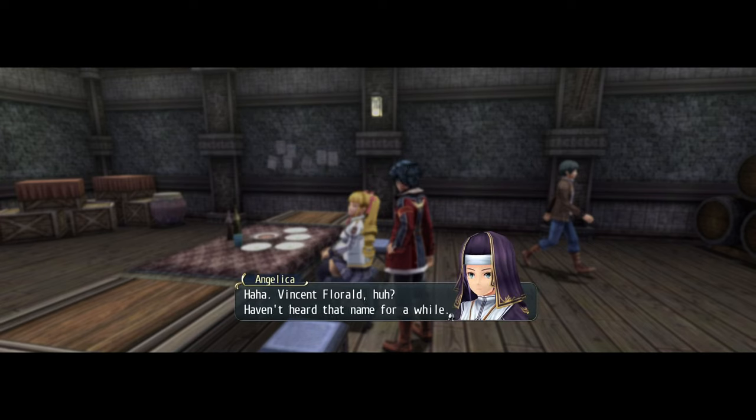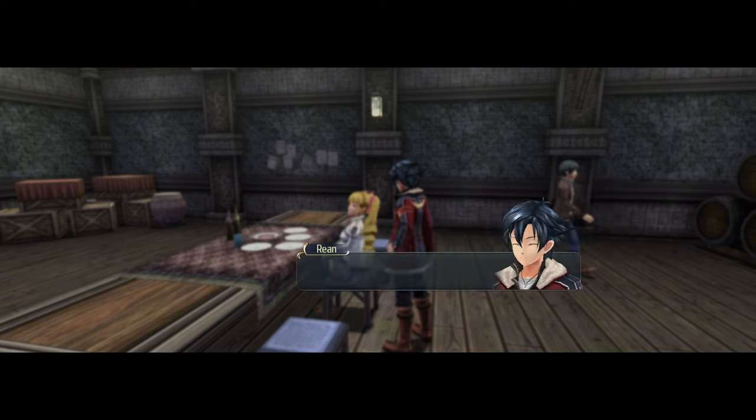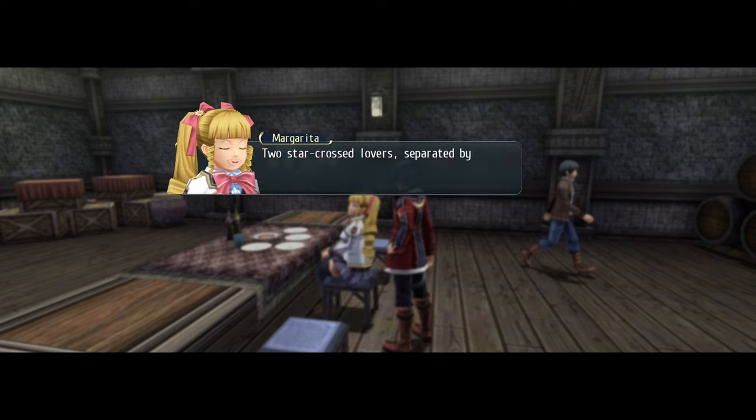Vincent Florald, huh? Haven't heard the name for a while. He's a hard guy to forget, though. I'll give him that. Then again, I only know him as Ferris's older brother. You're so devoted, Margarita. How sweet. Love truly works in mysterious ways. Two star-crossed lovers separated by war. It's a tragedy for the ages.